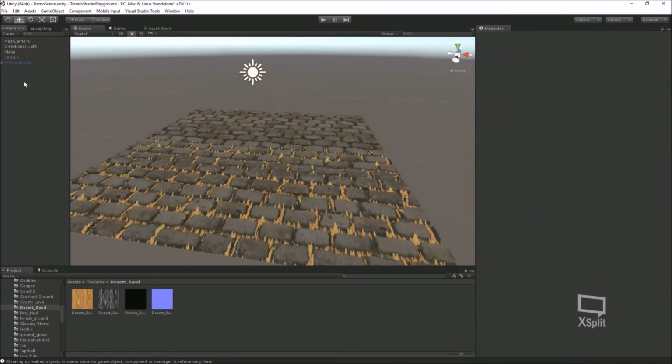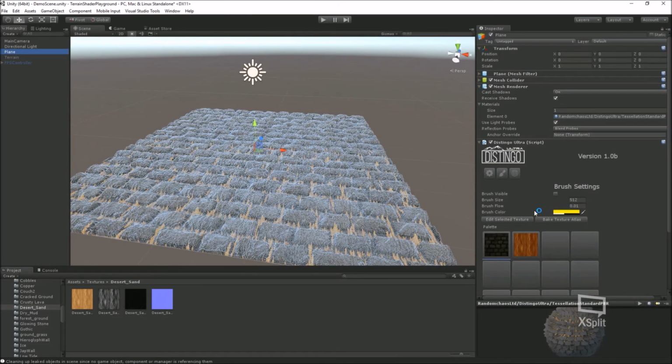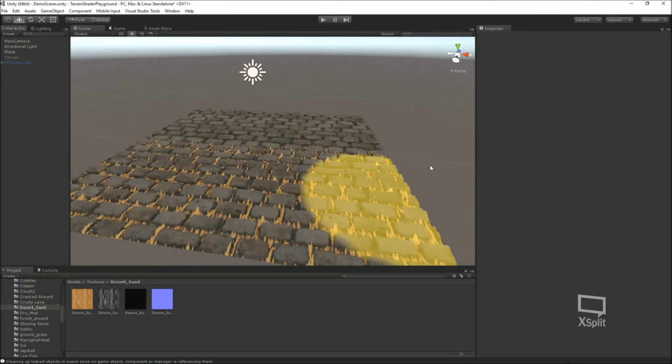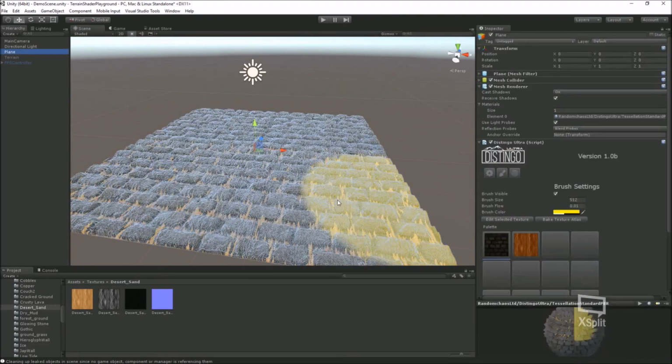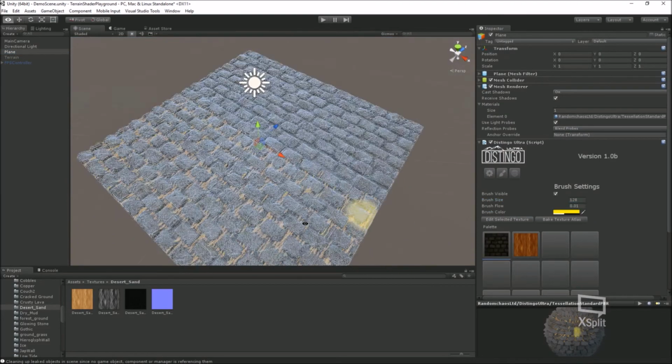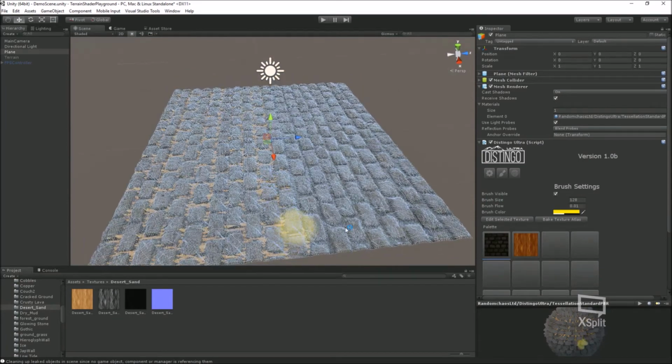And I'm going to start rubbing out some of the stone, or lowering some of the stone height around here. So I'm going to reduce that to 128. Let's move around to here. Actually, let's go 256.